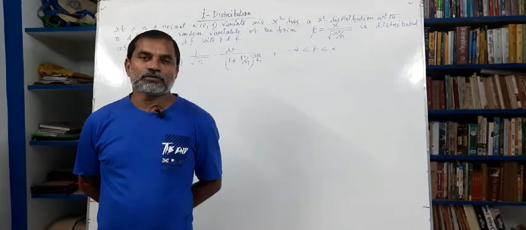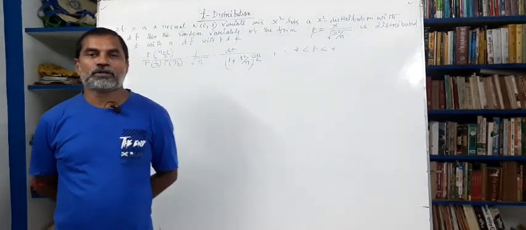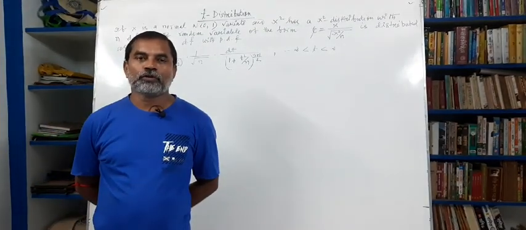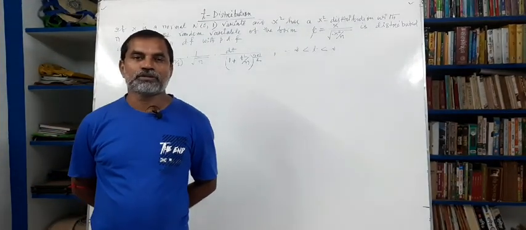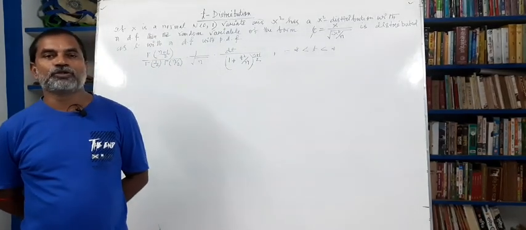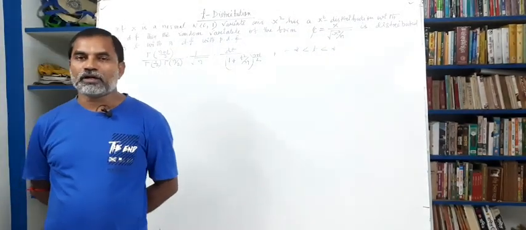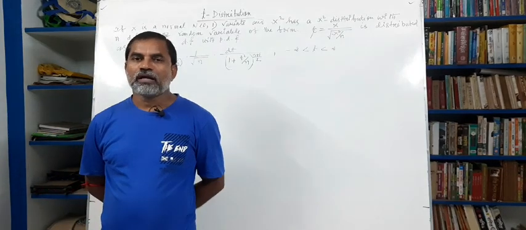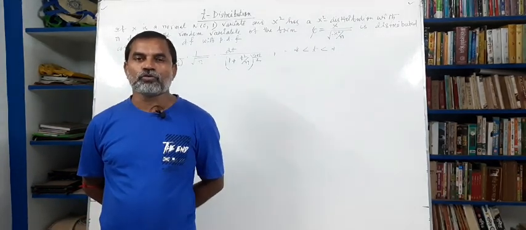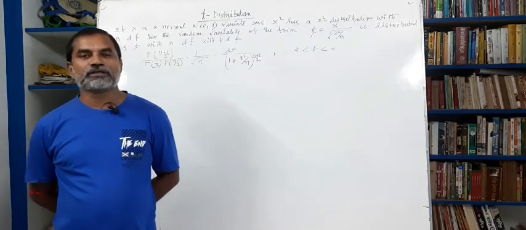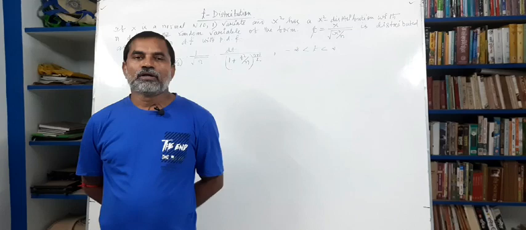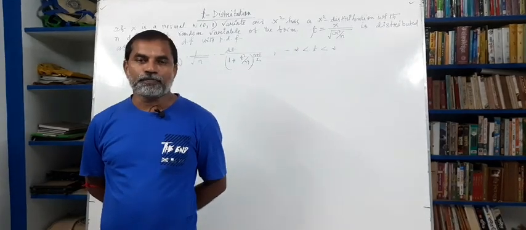So here we discuss first the standard normal variate N(0,1). You know the probability density function, and we discussed it in our previous class. What is normal N(0,1) variate, that is mean 0 and variance 1. And another distribution, you know, we discussed also in our previous class, that is chi-square distribution, with the degree of freedom.